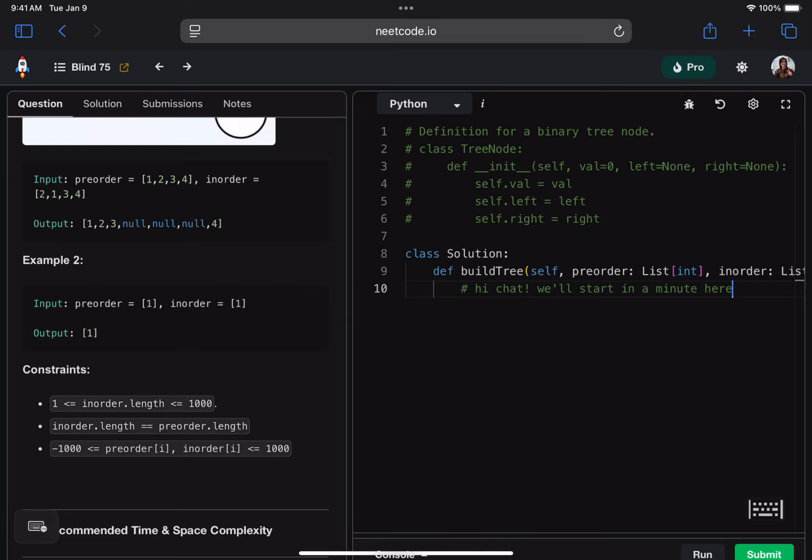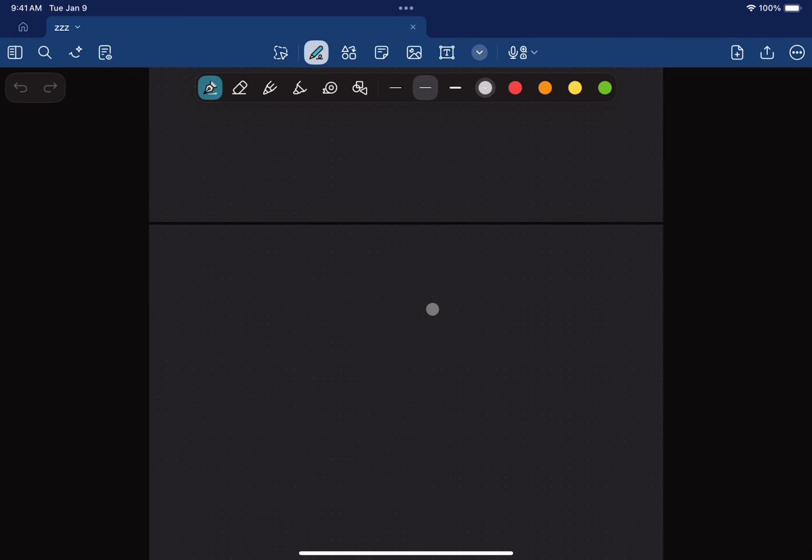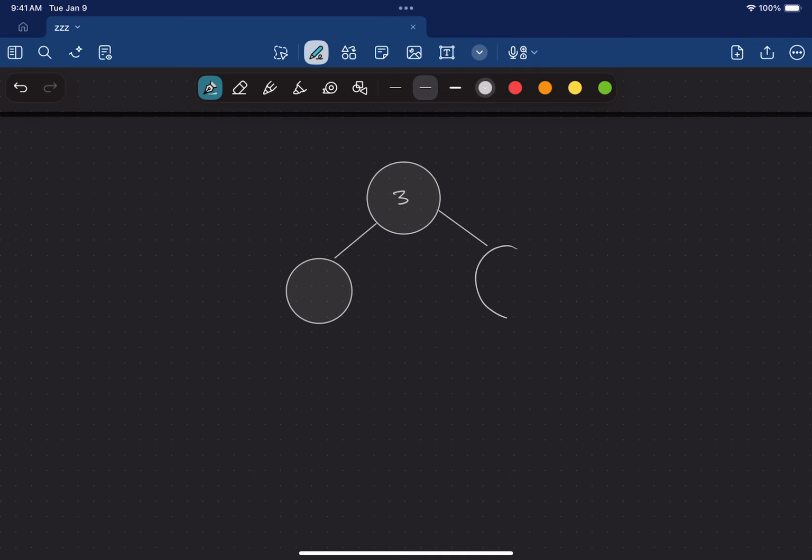Okay, so let's see if I can actually diagram this. We're gonna find out. It makes sense in my brain, but saying it out loud and actually diagramming it can be a little tougher. So let's try this out here. I'm gonna make a slightly larger tree than the example they gave us. Doesn't really matter the values here, but we were told that the values will be unique, so we don't have to worry about duplicates anywhere in here, which is great news for us because that would make it a lot tougher.